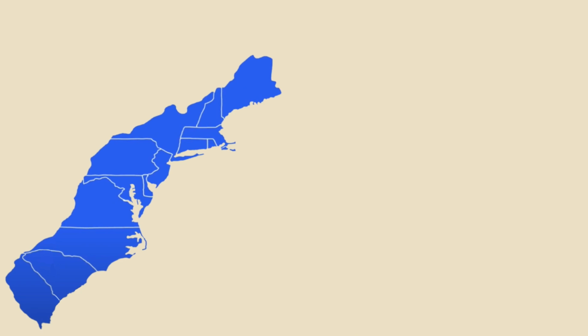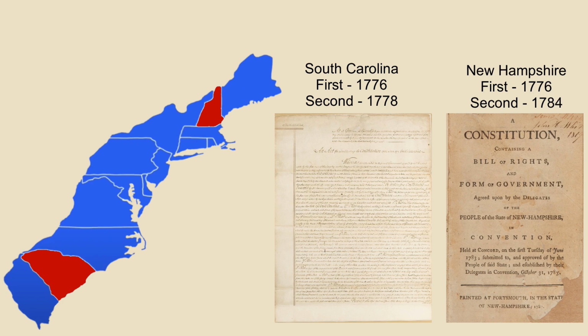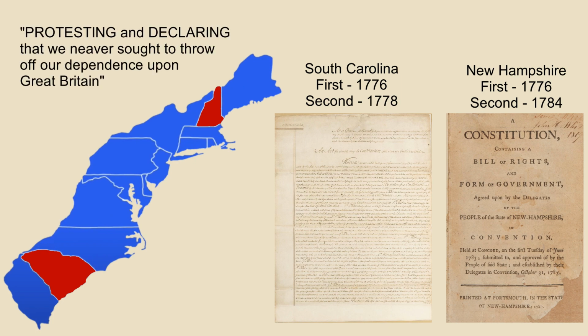By 1787, 2 of the states were already on their second post-1775 constitutions, South Carolina in 1778 and New Hampshire in 1784. These second constitutions are in this paper and not the first ones, since these constitutions influenced the Philadelphia Convention more so than their predecessors. For example, New Hampshire's first constitution proclaimed continued loyalty to the British monarch that will never break in its preamble. That never lasted 6 months as the state joined the others in declaring independence.